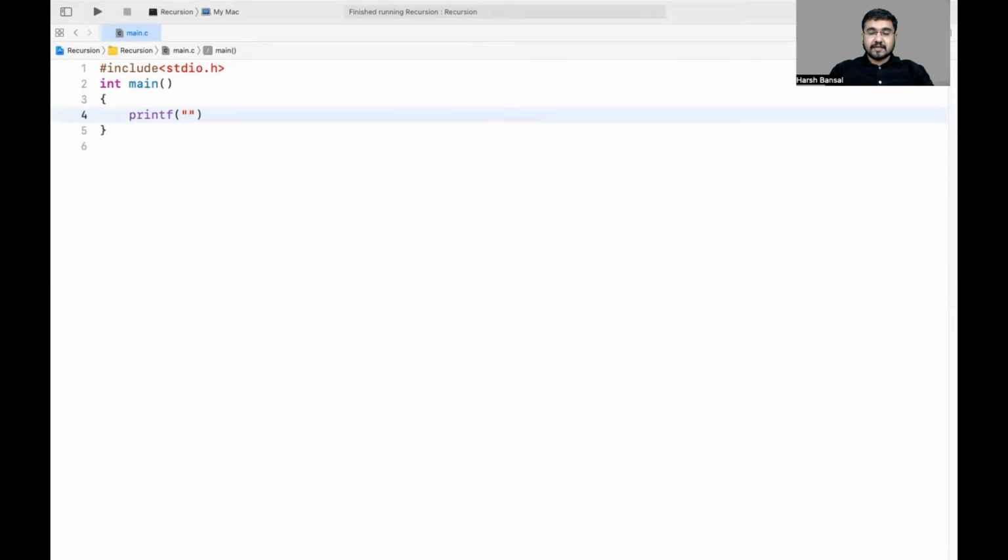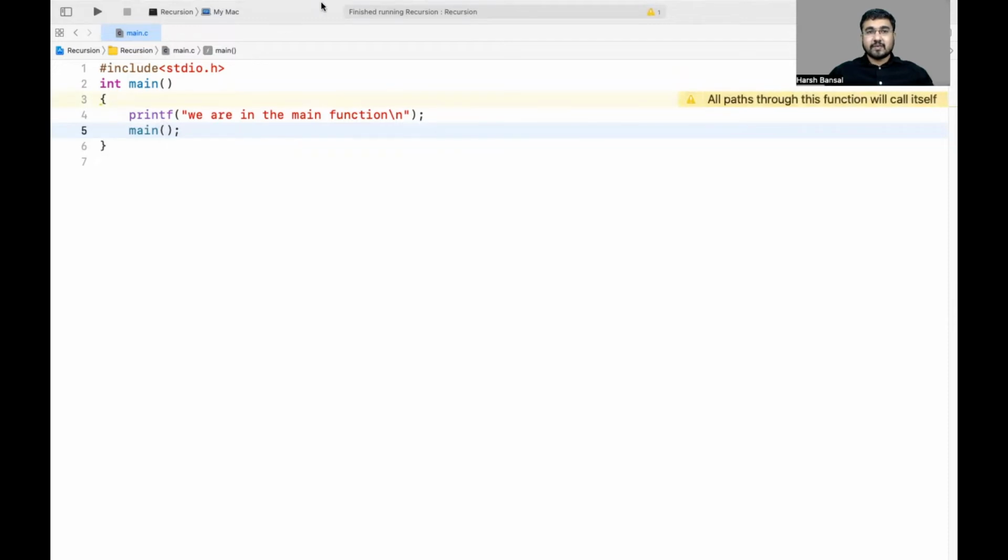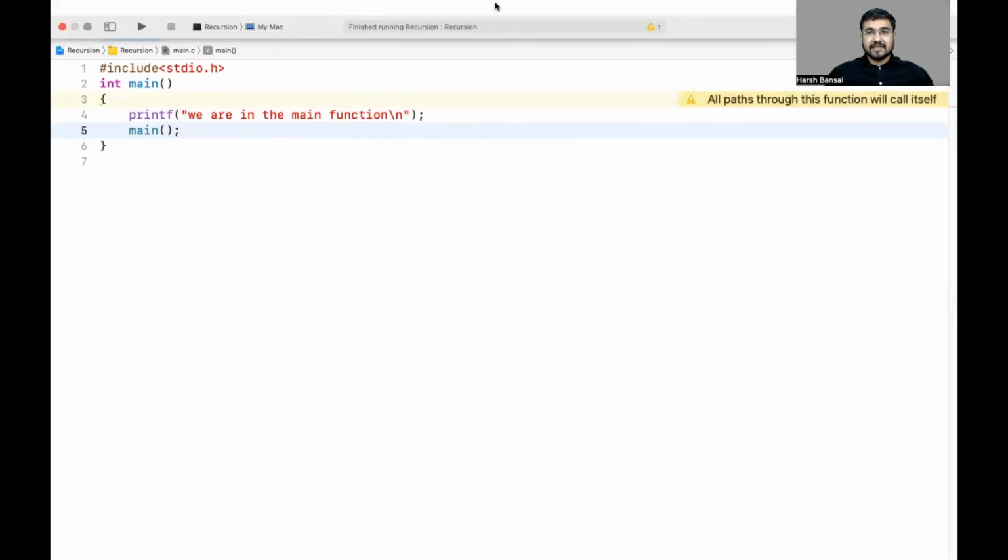Let's suppose we are in the main function. Now, in this case, what we'll do is call the main function. So let's consider what will happen if we call the function itself.